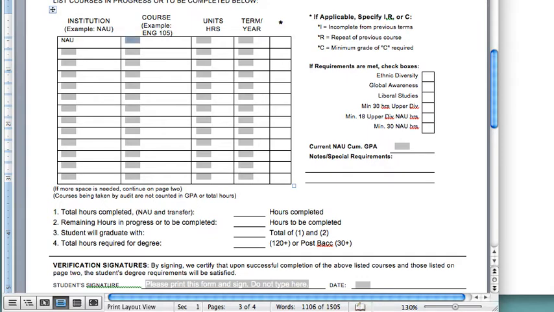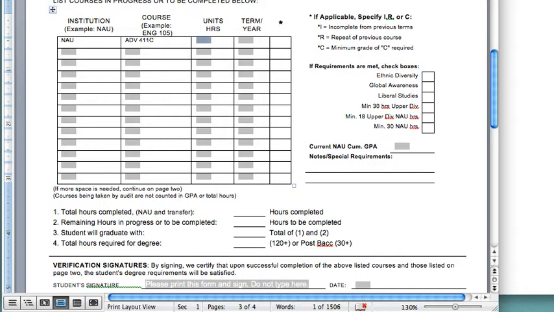The next part seems very self-explanatory, but I see so many students mess this up. The course that we're looking for is just the prefix and the number. If you're taking the advertising capstone, all I care about is the ADV 411C. I don't care about the title, the section number, if there's a specific topic in there. So just list the prefix and the numbers.